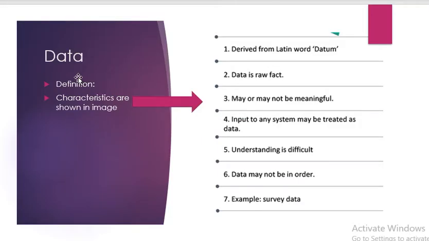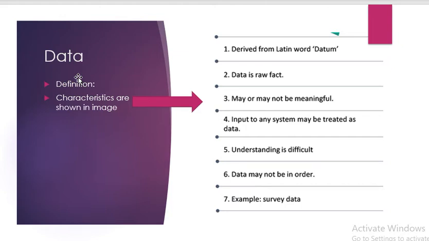Okay, so it is very difficult to understand the meaning of data that is existing in raw form. Most often data will not be in order. That's why I told you in the previous video that we will be cleaning the data to properly allocate it and to create some meaning out of it. We will be rearranging the data in a meaningful order. That is the next process, but usually when we collect some data, it is not guaranteed that the data will be in a proper order. So these are some basic characteristics of data. Data is a raw fact. Data can be meaningful or not. The usual information that we give as inputs to systems is called data, and it is very difficult to understand raw data.